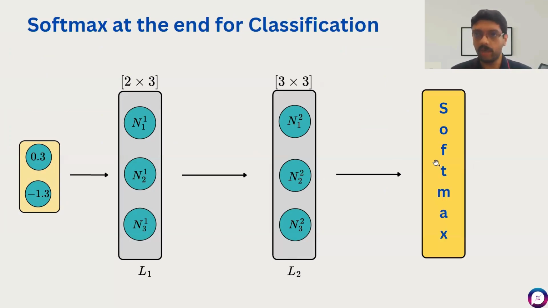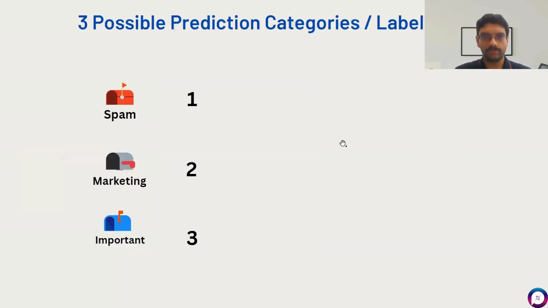And then the last is the softmax, which, as we know, will take the prediction from the hidden layer, which is in the form of logits. So they're just values, and it would convert them into probabilities. So at the end of it, you will get a prediction of what class the email belongs to.